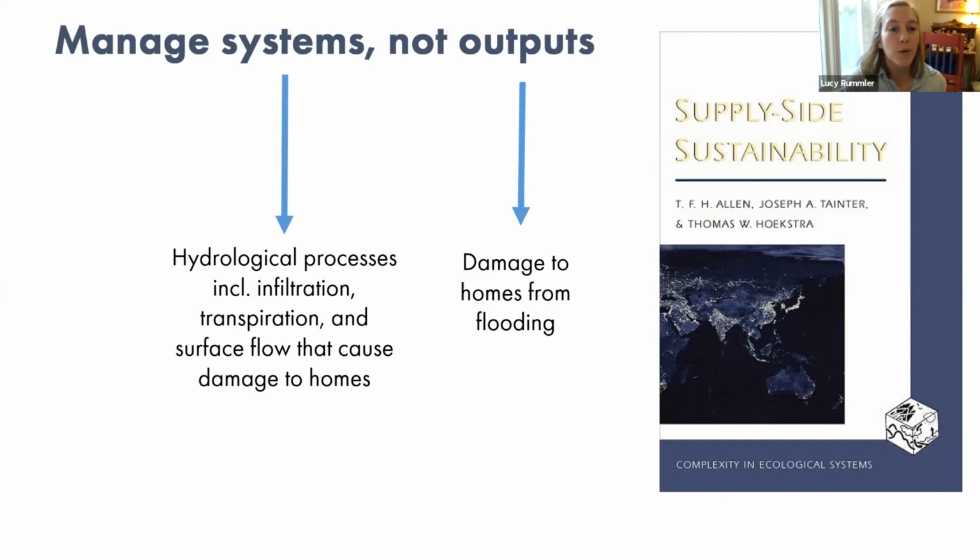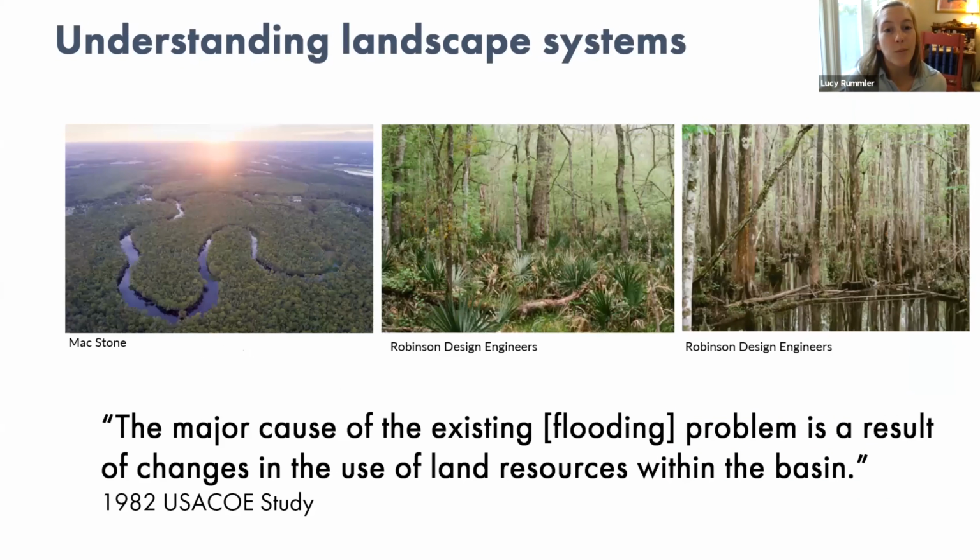In learning about these processes, it was first important to learn about the land uses, the current land use, and what this land was before, which was wetland, and how that changed those hydrological processes. So loss of the wetland on the site and much of the wetlands in the surrounding areas led to a lot of these flooding issues. This quote here is from a watershed study of the area, and it's pointing to that issue, that it was land use change that caused a lot of this.